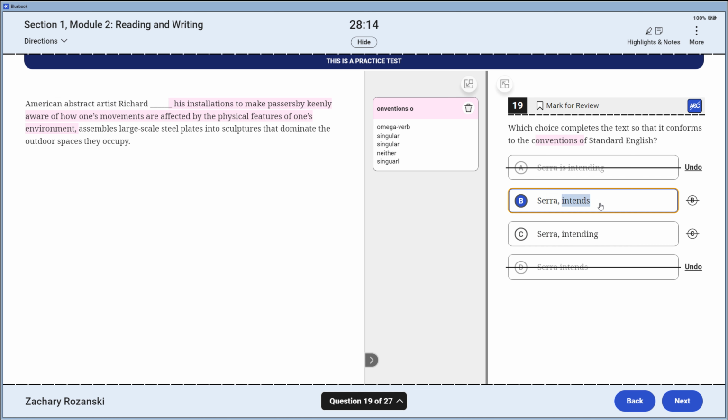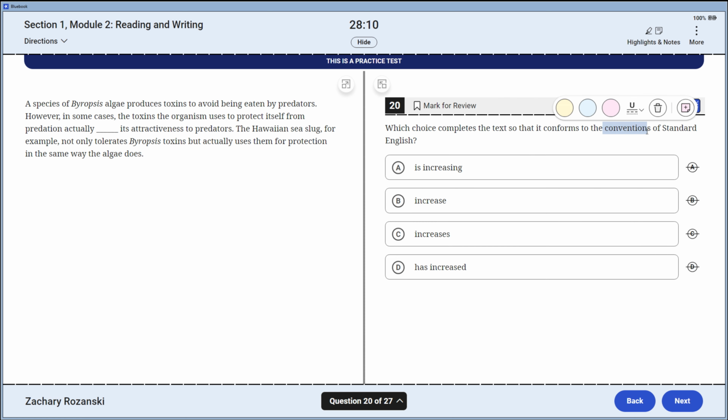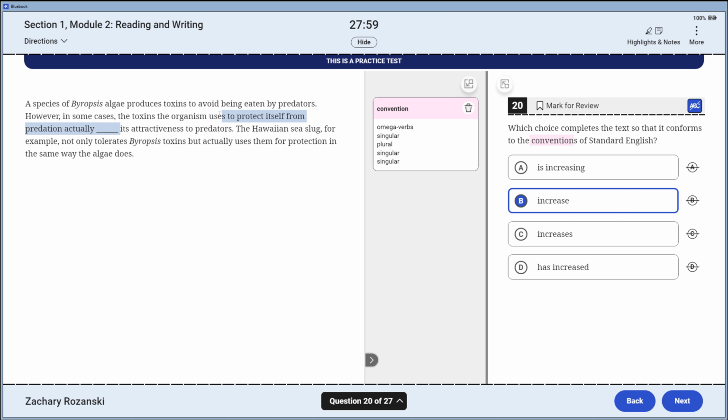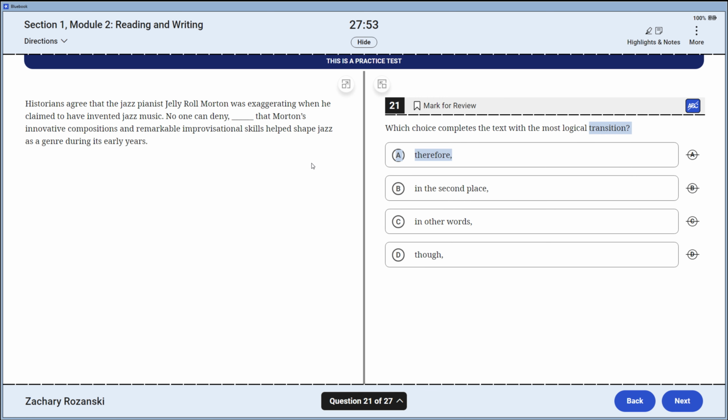This comma would separate a verb that tells me when, intends, from its subject, unacceptable. Right, with the bridge conventions, I know that they're verbs again. We love verbs. We've got a singular, we've got a plural, we've got a singular, and this plural is what we're going to buy us, but we're going to go looking for our subject. We track all the way back and we land on the notion of toxins increase, and that's a beautiful thing. Transition questions, we're out of there. Four minutes down, we love that.